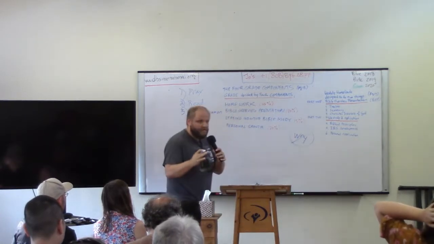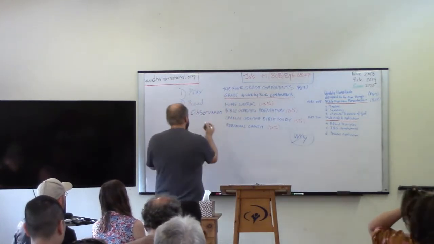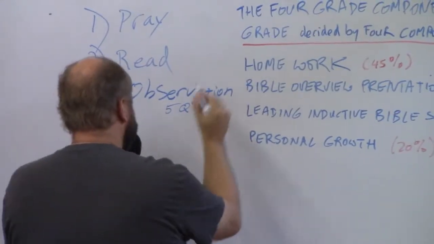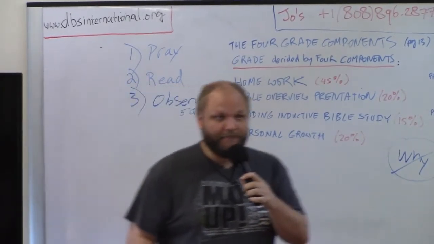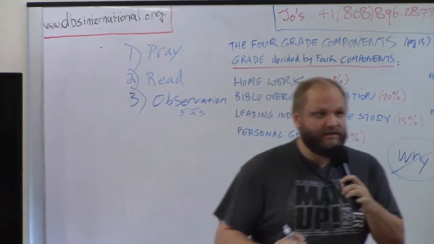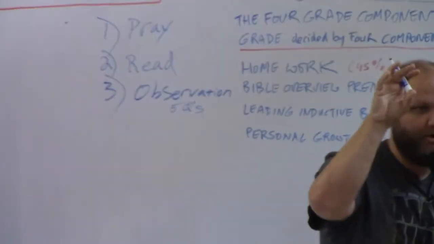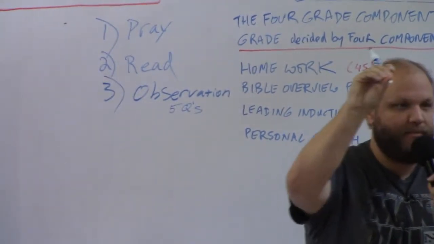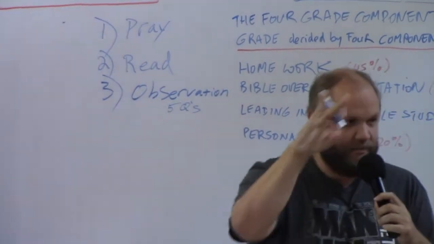So within the DBS, IBS, you want your students to ask 5 observation questions, okay? And how I do it is I usually like to go through a progression through the passage. I look at the first little area and I go, okay, what is happening here? And then I go to the next thing and ask what's happening here.